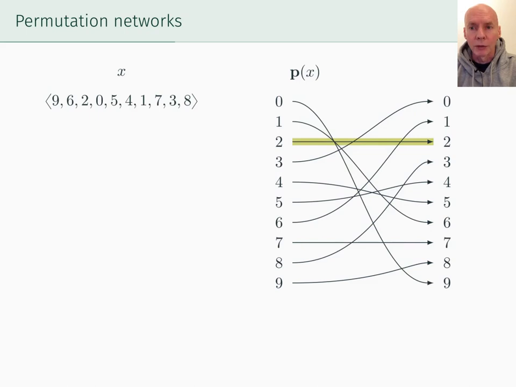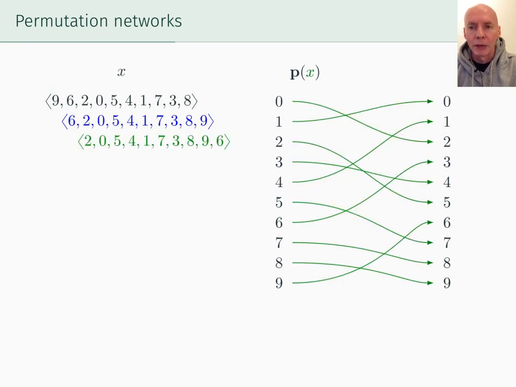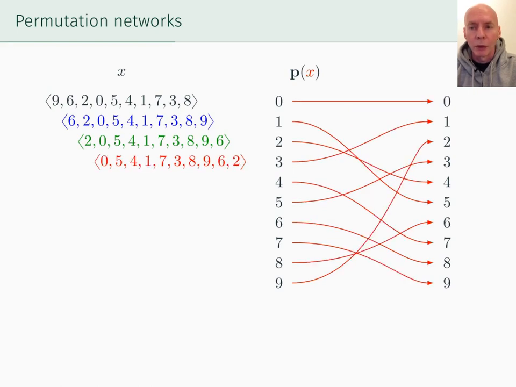So poking around for a solution, we could roll X to the left by 1. Now we have a different permutation and a different permutation network. So what? We could roll it again. Now we have yet another permutation and another permutation network. Who cares? If we roll it one more time, however, something interesting happens.